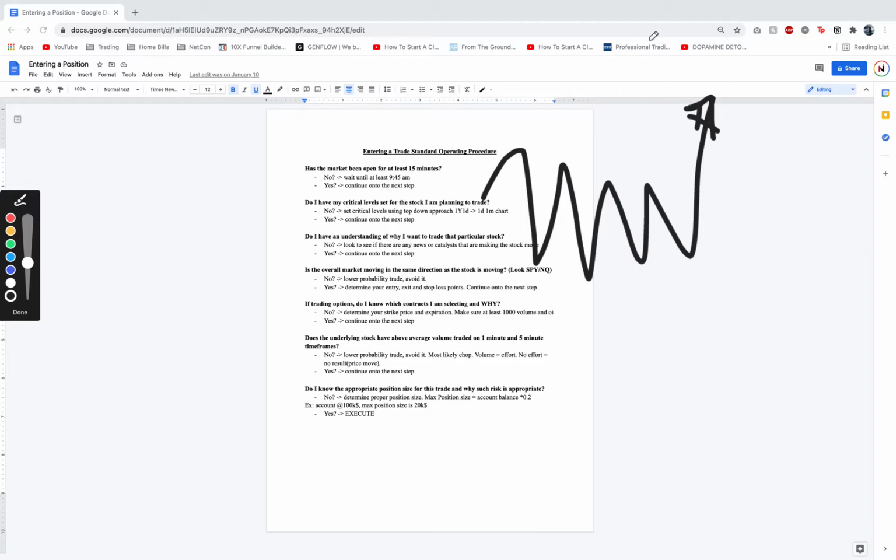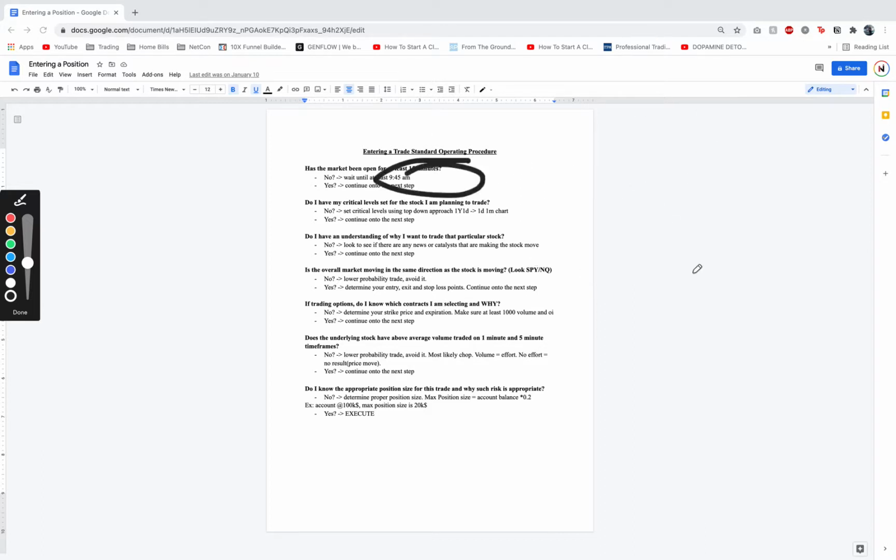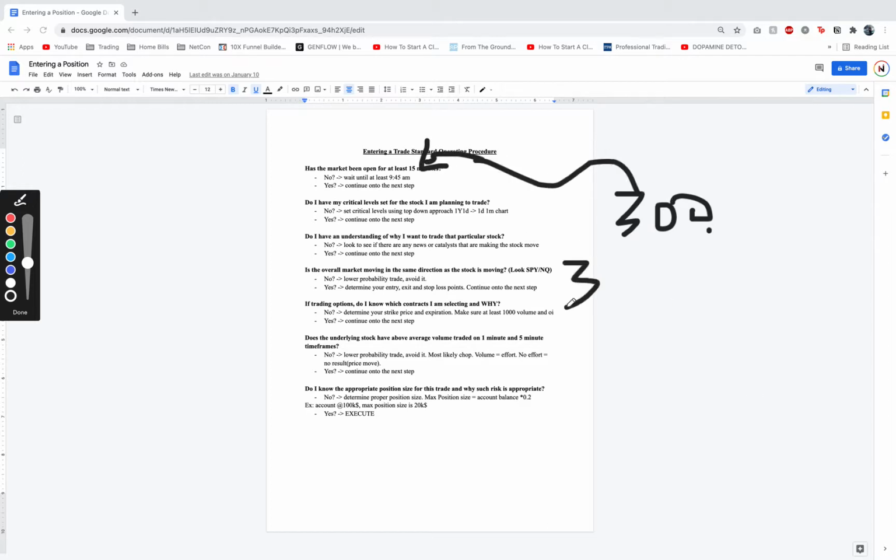Etc., etc. Also, why 15 minutes? I track my statistics. I tracked 400 plus trades using software that inputs your trades and gives you feedback. And I figured out that on pretty much 300 plus trades, I was losing money. The trades that I was taking within the first 15 minutes. Out of, I believe, 300 trades, 313 trades were red.